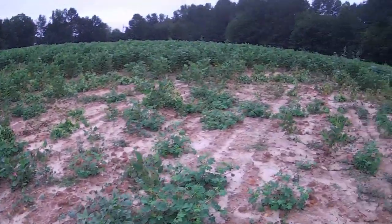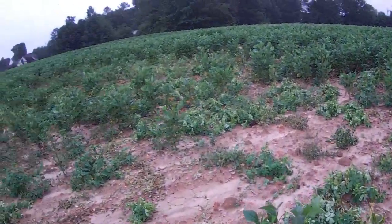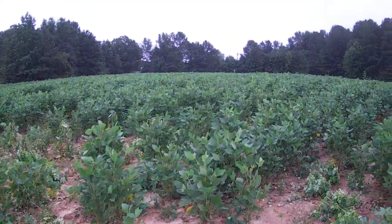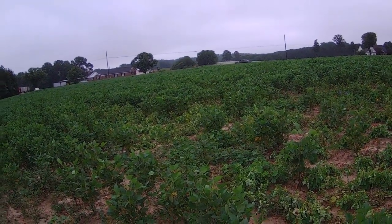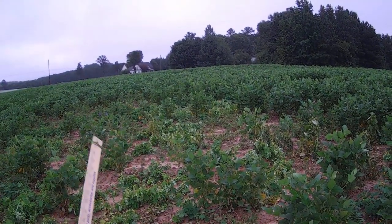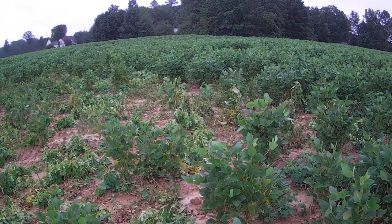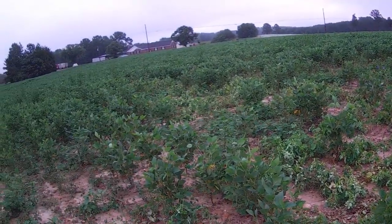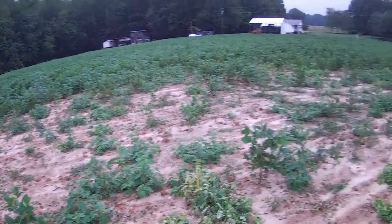But it's just pitiful up here on this hill. Beans just did not come up up here. My cousin explained it to me this way, and I like his explanation. I planted this field and soil was dry — probably should have waited. Up here on the top of this hill, it just didn't have enough moisture to support the plants. What he said was the seed germinated, and then there was not enough moisture to support it, so it turned right around and died. You can see this is a right good little spot where this happened here.